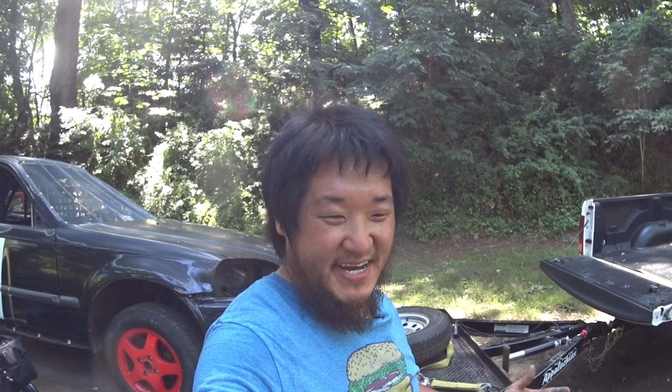So just got done taking that right rear trailing arm, lower control arm assembly off, all the bent stuff. So I have a rear disc conversion on it from, I want to say, a 2000 Civic Si. I could be a little wrong, I'm not sure where it comes from. The Integras, they're all pretty much the same, about that same year.